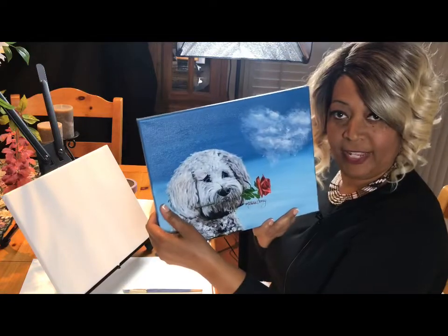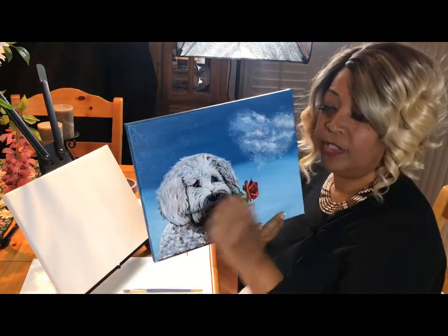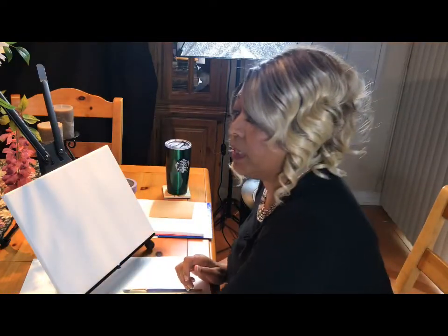We are going to start another acrylic painting tutorial. We're on day two of our 14 days of Valentine's Day acrylic painting. This is what we'll be painting today, this adorable puppy with the rose and the heart-shaped cloud. This is day two. We've already done day one. Day one was the wine and rose acrylic tutorial. I hope you had a chance to do that.